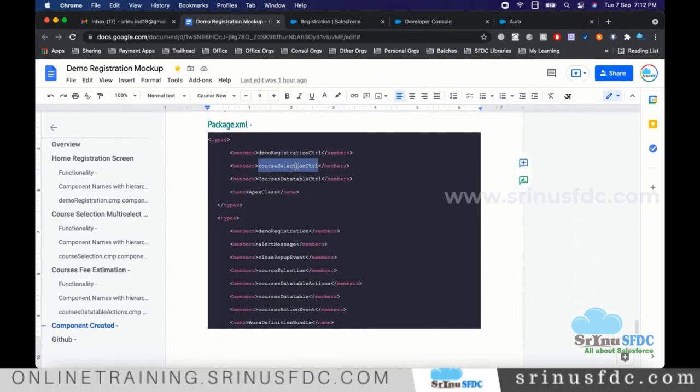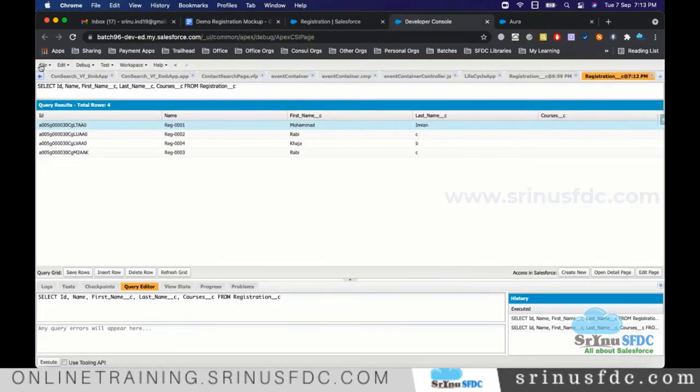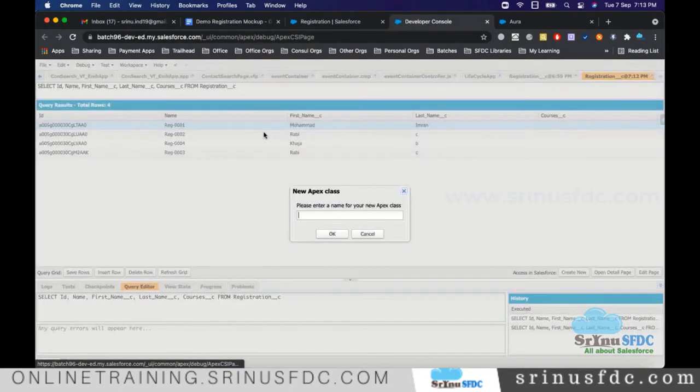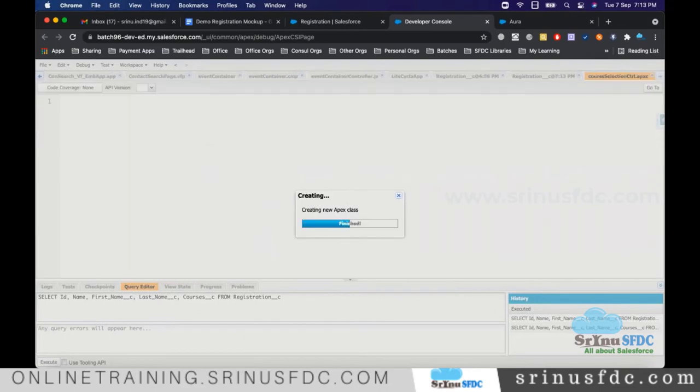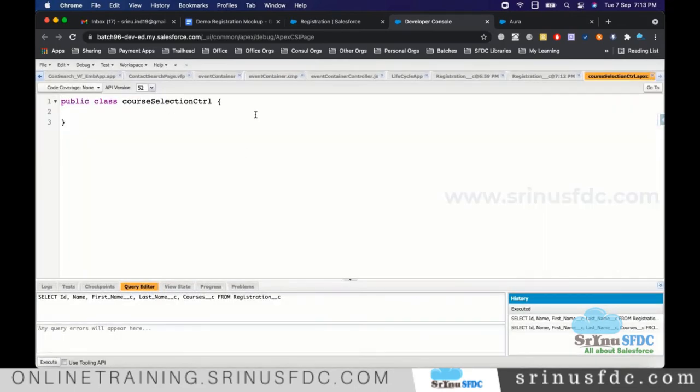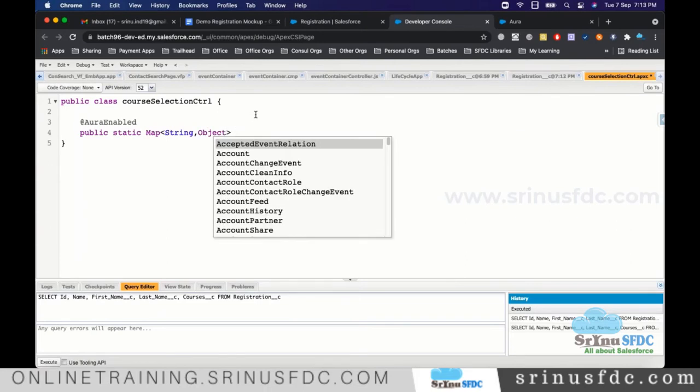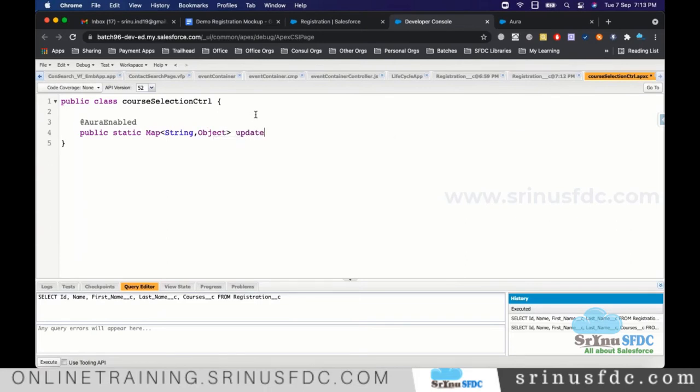I'm following this name: file, new, Apex class. I'm defining one method and creating an Aura enabled public static method. We are following some kind of framework, right? Object and update course.